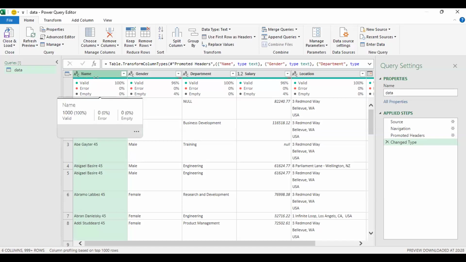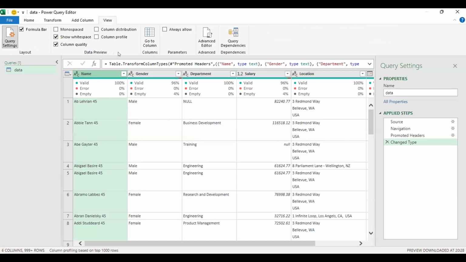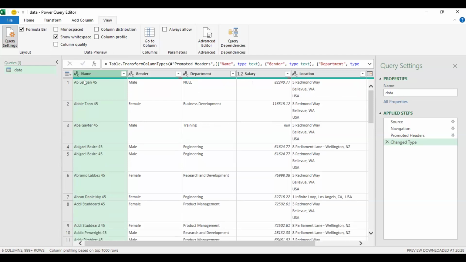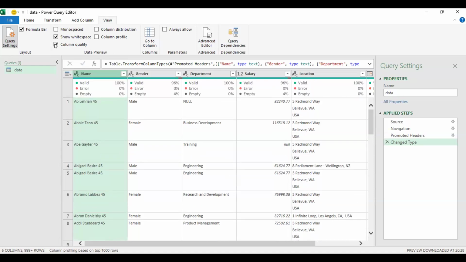If you come to the Power Query editor and it's not showing this short summary, it is called column quality. To access it, come to the View tab. You will see some groups: a layout group and a data preview group. In the data preview group, you can see column quality. It is checked; if I uncheck it, it has gone. So when you import your data set and it is not showing, just come to the View tab and check column quality, and it will be there.